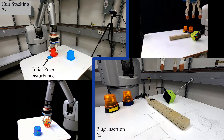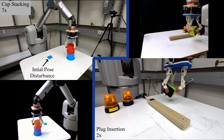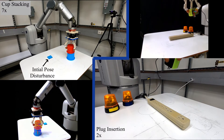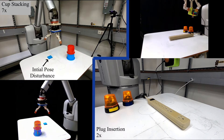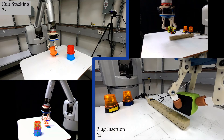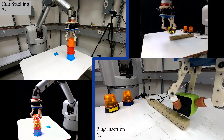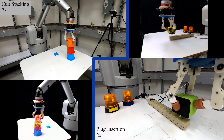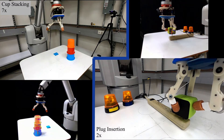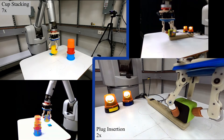We also increase task difficulty of our open-world tasks by performing cup stacking and plug insertion. For cup stacking in particular, state feedback of the underlying cups is necessary, as small errors in placement can easily lead to task failure. For the green charger, our CAD model used in tracking was obtained by scanning it with the RealSense camera. This task shows that our system works robustly, even when the CAD model is imprecise or with low-resolution textures.